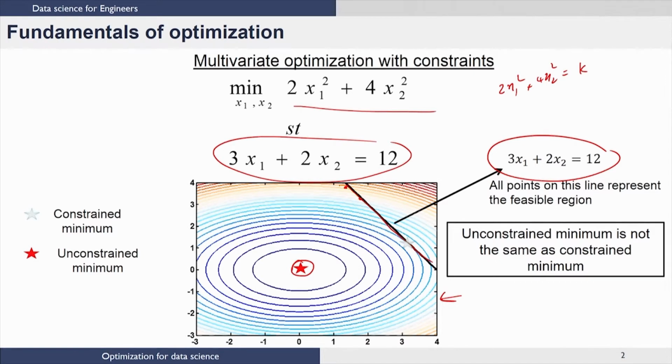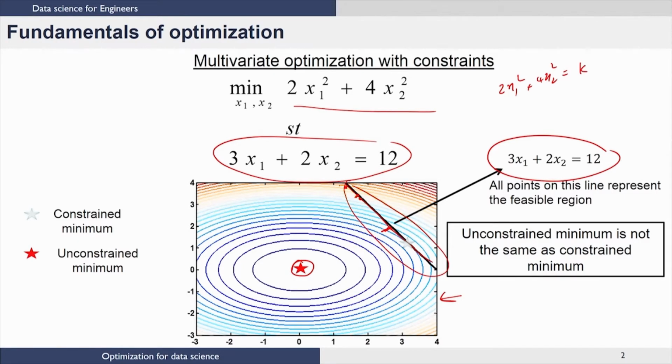So, you notice that as you pick different points on this line, the objective function takes different values, and what we are interested in is the following: of all the points on this line, I want to pick that one point where the objective function value is the minimum. To understand this, let us pick 2 points and see what happens. If I pick a point here, and let us say I pick a point here, and ask the question which one of these points is better from a minimization of the original function viewpoint.